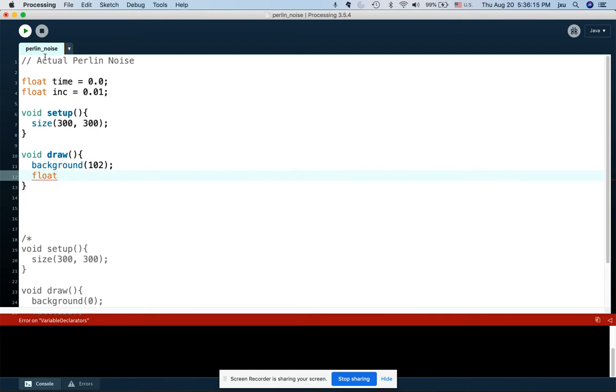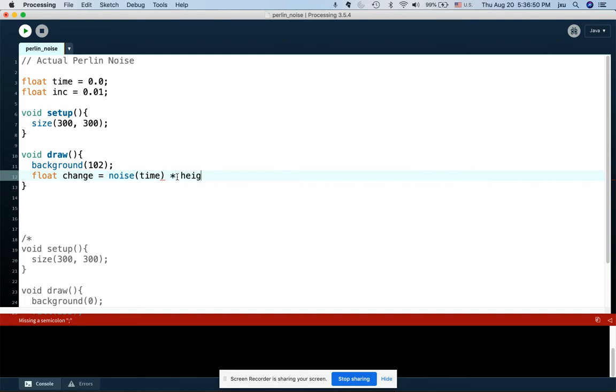Then we can have a float. Then we can call this change. We call this change because this will actually be how large the circle is getting, right? And this is where the main algorithm is. So first of all, we need a processing command called noise. Basically, noise will decide the Perlin generation for us. We don't actually need to do all that big code of the function of Perlin generation, but the algorithm is still going to create a Perlin generation noise, right?